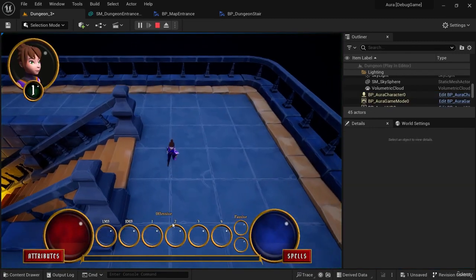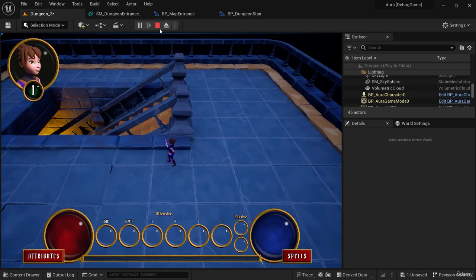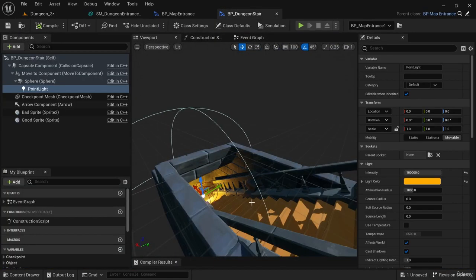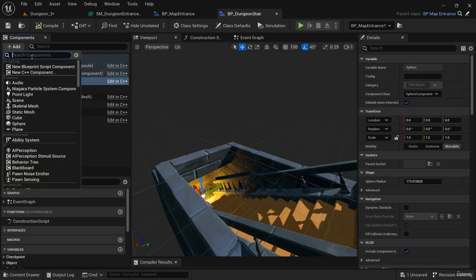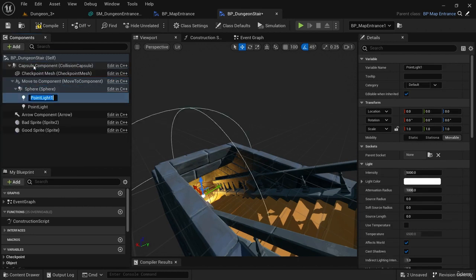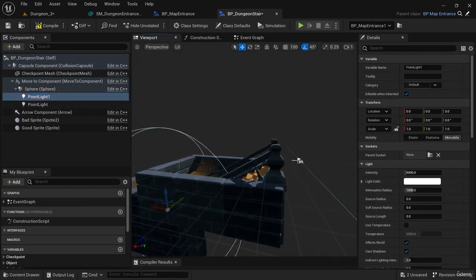Now, in the game, it's noticeable, but I could use another light as well. So I'm going to take my sphere, select it, and add another point light to it, but move this second point light. I'm going to move it up a bit.